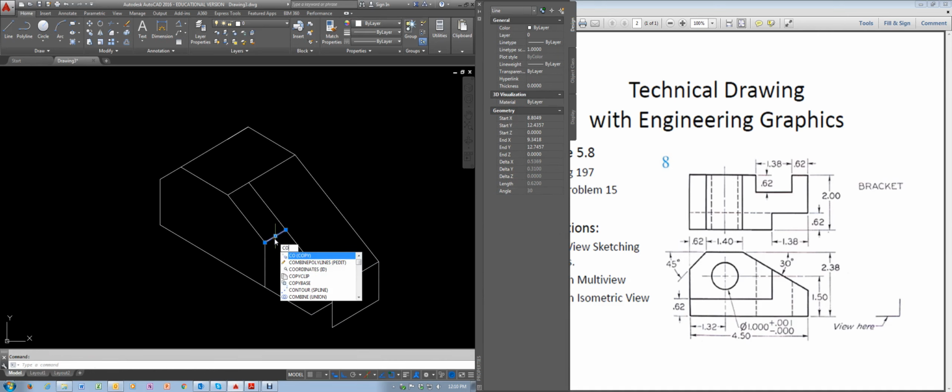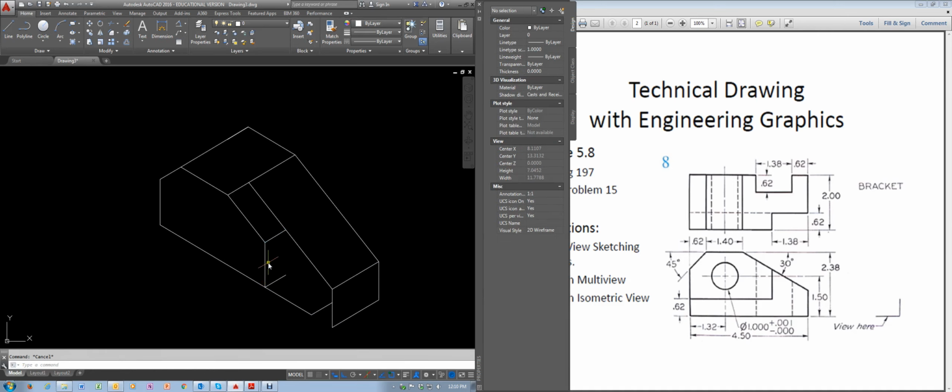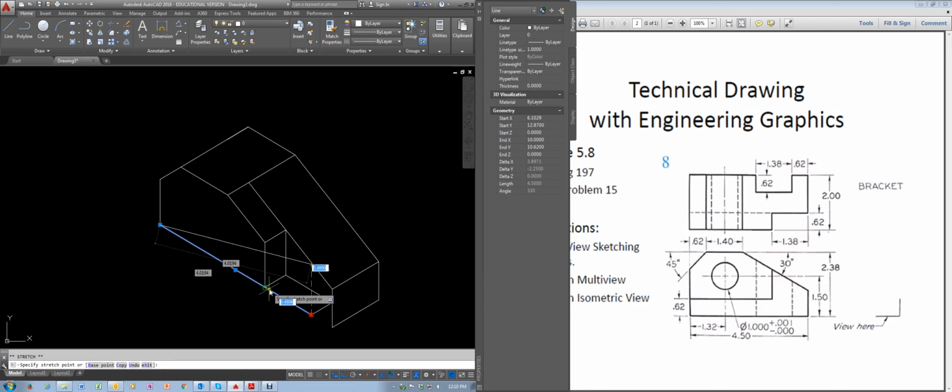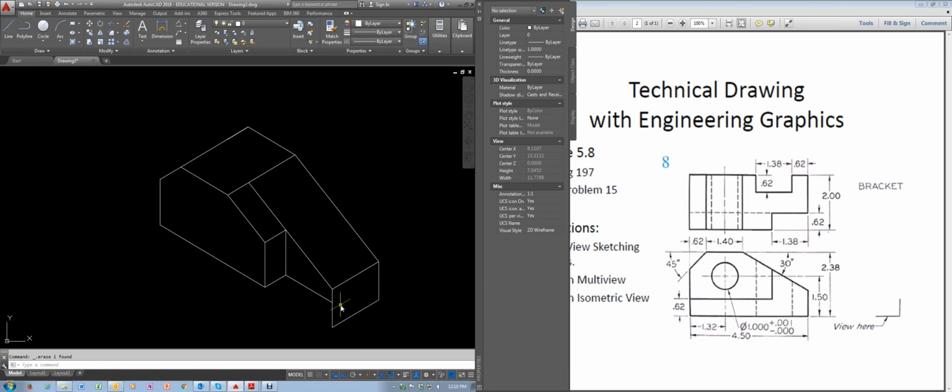I'm going to copy this to here, and I'm going to copy this to there, and I'm going to connect this line to this line, and I'm going to move this back here, and I'm going to delete this. So now as I'm looking down, I can see this hollowed out space. So I'm going to move this line to here and actually extend this one down.